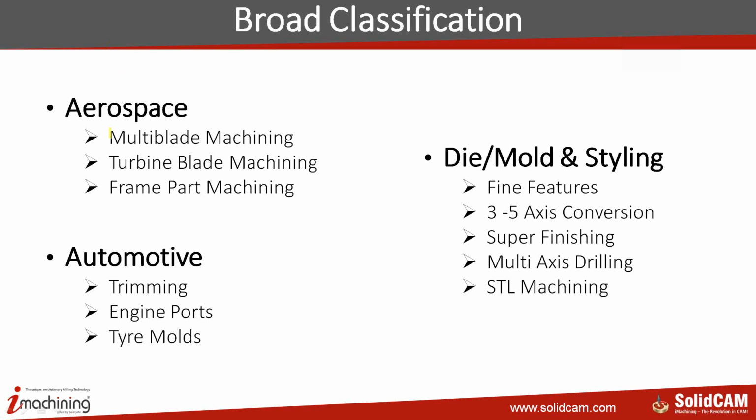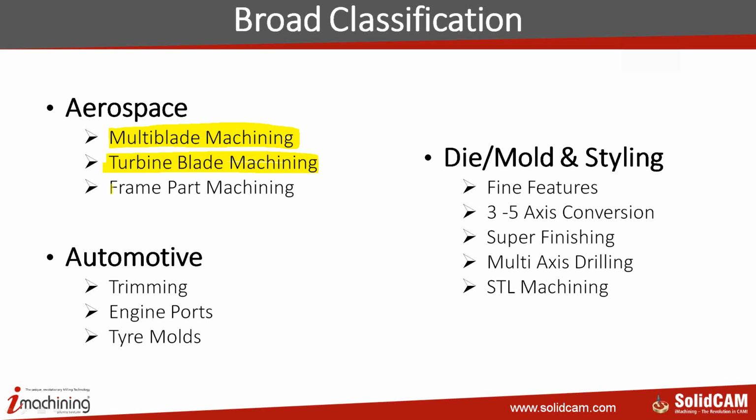For example, in aerospace, we've got this new thing that has just come up, called multi-blade machining, which is nothing but impeller machining, and it's a much easier way to program and cut impellers. Very few inputs and very high programming capability. We have also done a lot of changes to our existing 5-axis engine, and with that we can cut turbine blades, both steam as well as gas turbines, using the 4 and 5-axis functionality of our existing software.